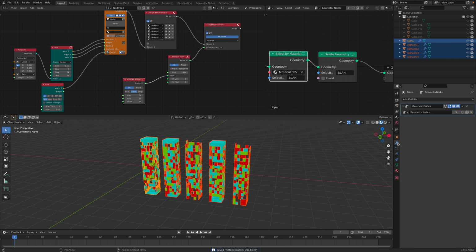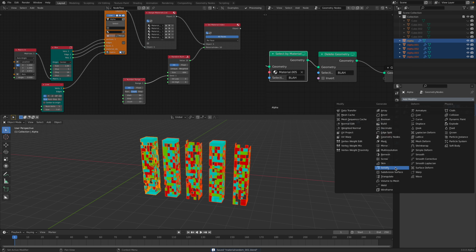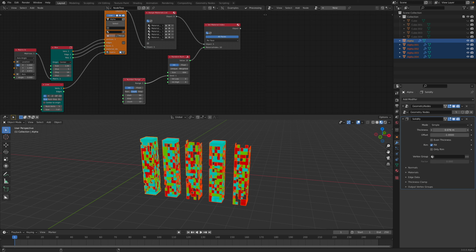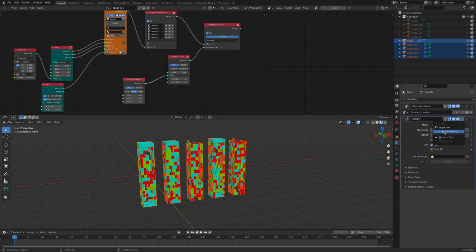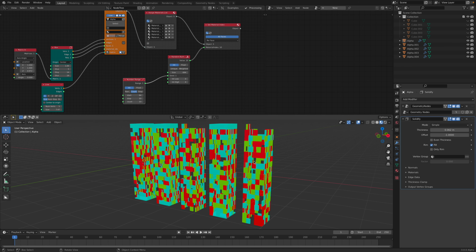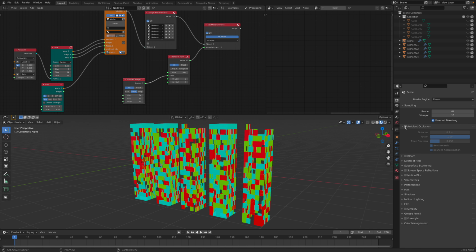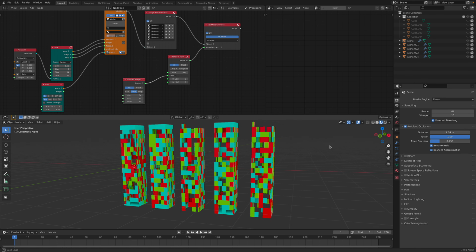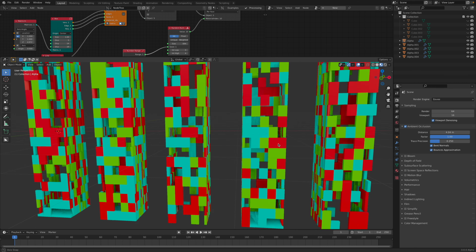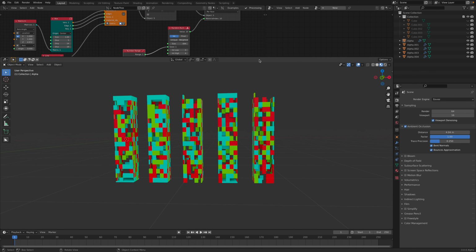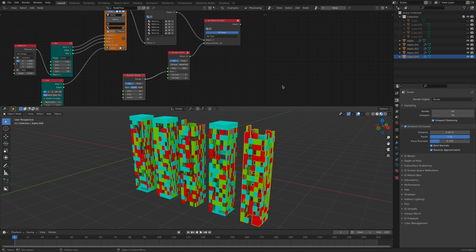So you get this. It's pretty interesting, and we can solidify, for example, 1, 2, 3, 4, 5. Solidify and just copy to select it. Now what do you get? If we turn on ambient occlusion, we can see a little bit better. We have 5 different buildings, each one with the color yellow deleted.